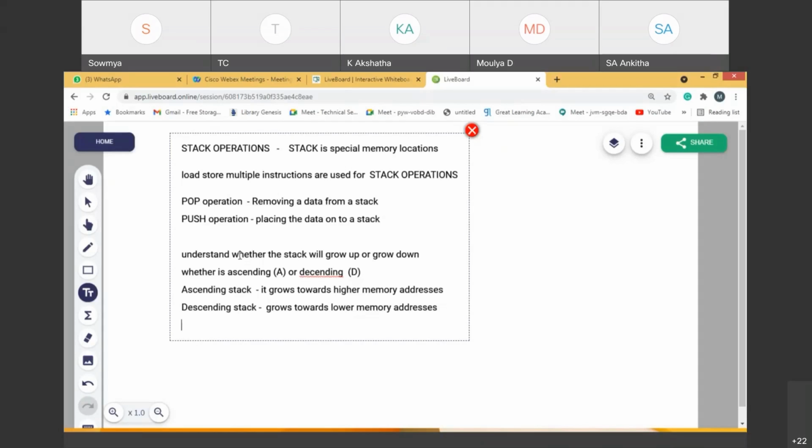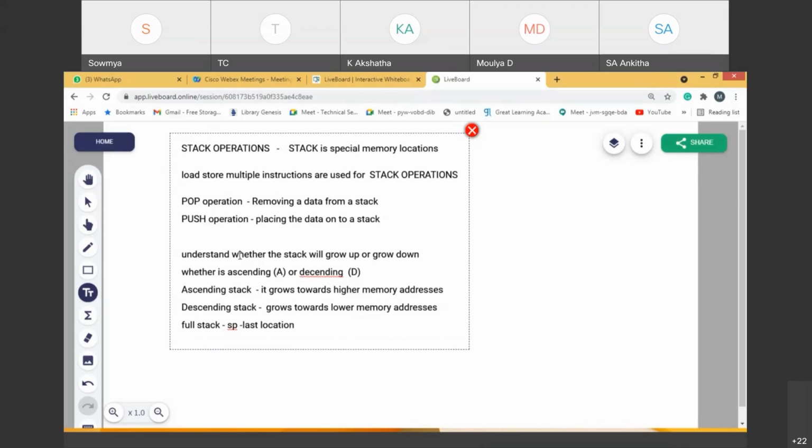So if it points to the last location, that is a full stack. It means the stack is full and the last memory location is pointed to by SP.